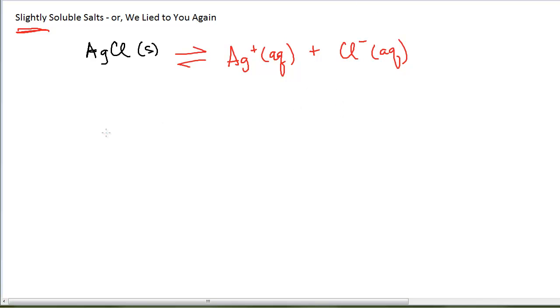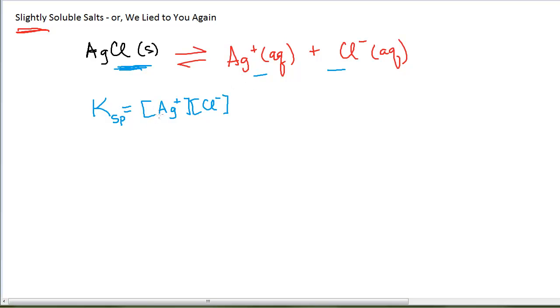This is an equilibrium reaction with an equilibrium constant. The equilibrium constant is products over reactants, but remember that we do not put in any solids or liquids, so this is the equilibrium constant for this reaction. For all salts that are only slightly soluble, previously known as insoluble, the only thing that shows up in the equilibrium constant are the products, which are the ions that are formed as it dissolves, and for that reason this equilibrium constant is often referred to as a solubility product constant.